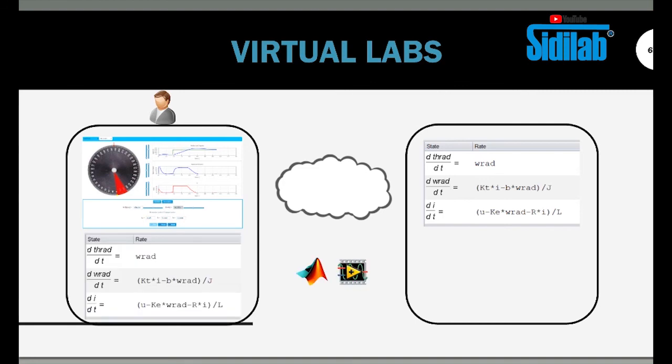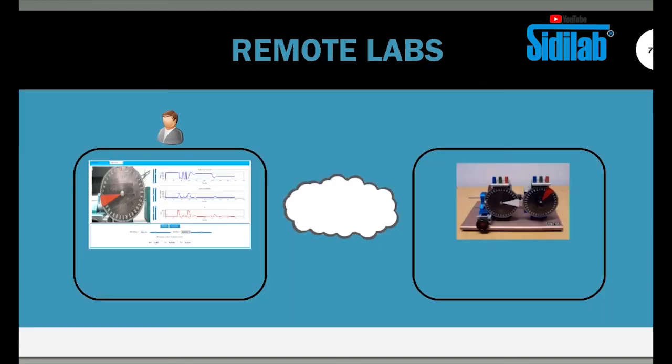So in general, virtual labs are computer applications that have a user interface and a mathematical model, and both interact to deliver an experience with which users can do practical work. The mathematical model can be implemented in any language, of course, MATLAB, LabVIEW, Python, or whatever. And the same happens with the user interface, which can be written in HTML5 when they are web applications, or in many other languages when they are native and desktop applications.